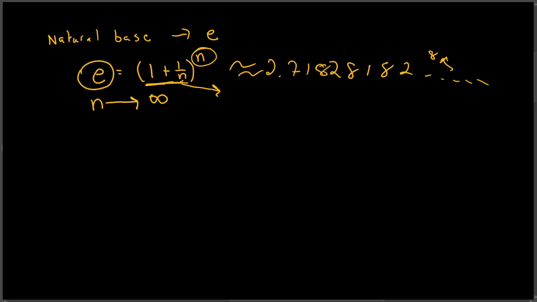E is probably the most important base in mathematics. The E will pop up in every chapter we do here in some form or another. And it has some important properties, and it's really about this definition here of how it is a whole plus an ever decreasing part. And that makes it do a lot of important things in calculus. And E gets used for a lot of things.